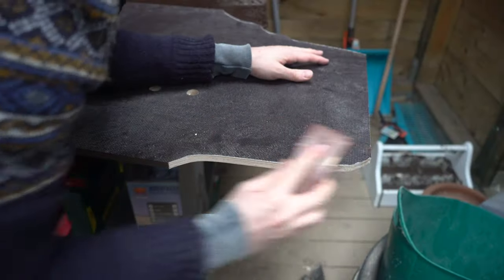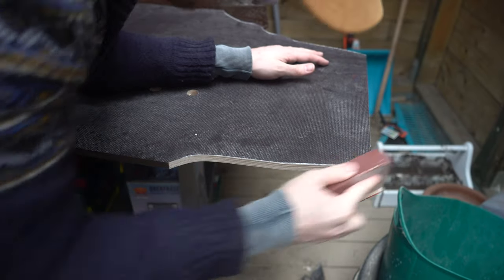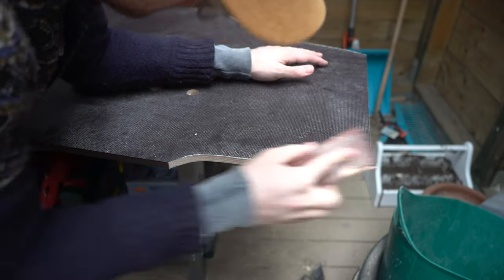With that done, all that was left to do was to sand down all sharp edges and finish this new part of the trunk floor.